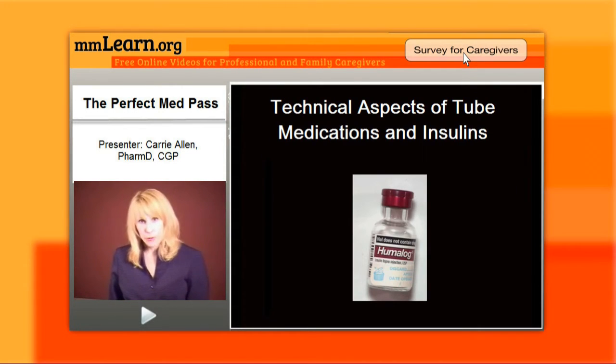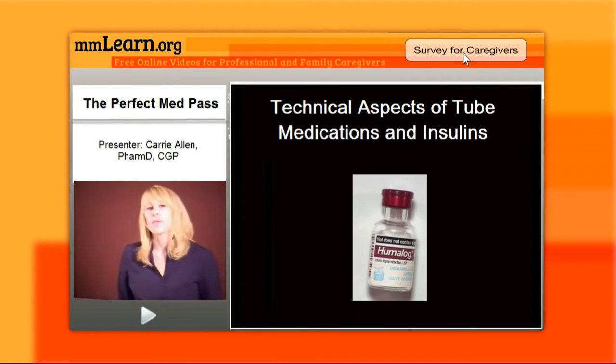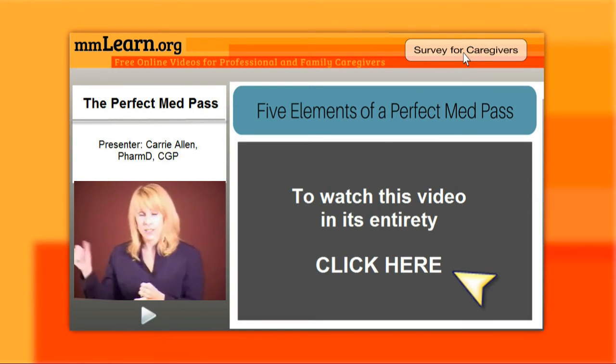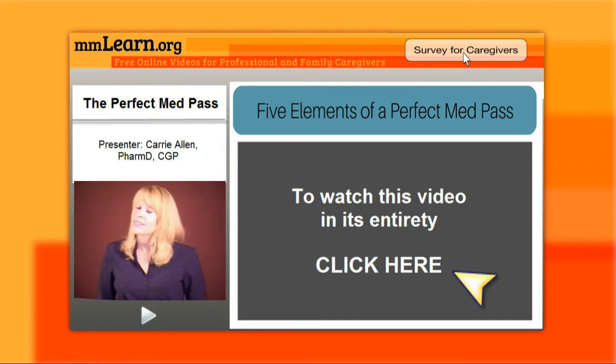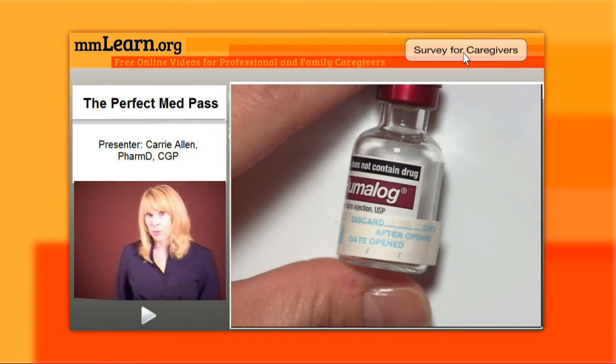Tubes and insulins. We're not going to go through all that in great detail because it is so tricky, but let me give you the treetops highlights. Make sure you have privacy when you're doing tube meds and pulling that curtain. Make sure you have privacy when doing insulin and that you're observing infection control. Make sure everything is in date, make sure that you have orders to crush things, and make sure the things you have orders to crush are actually crushable. Doctors don't always know which things are crushable and which are not — they're very busy and depending on pharmacy and nursing and med aides to catch these things for them.